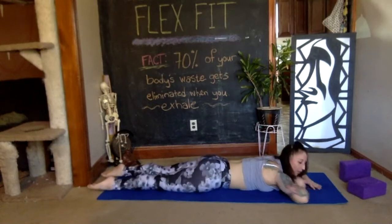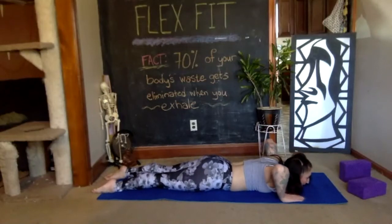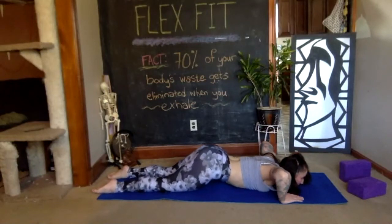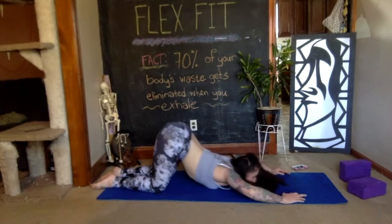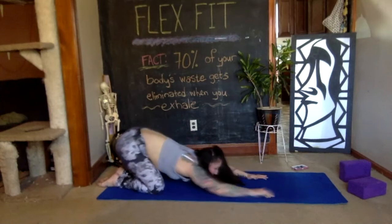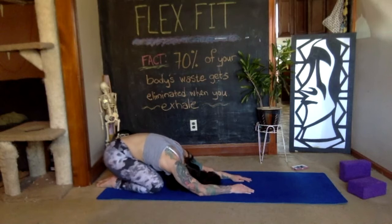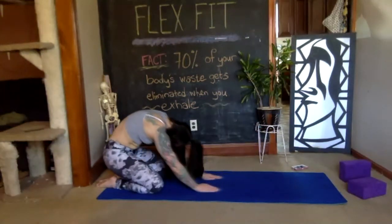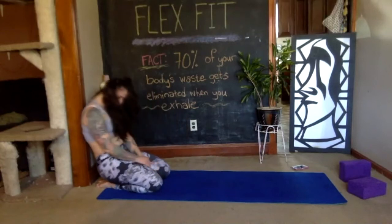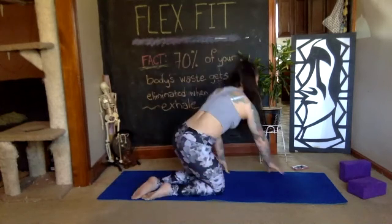All right, if you're on the floor here, bring your palms right beside your face, elbows out, chin out if you can. Scoot your body back, lifting your tailbone up, but keep your chest and chin connected to the floor as much as you can, all the way to your child's pose. Bring your hips onto your heels, chin into your chest. Take a deep breath. And then roll up through your spine, coming up to your knees, bringing your head up last. Before we flip things over, we're going to find our seated position where we will stay.